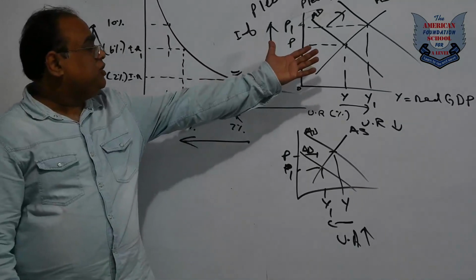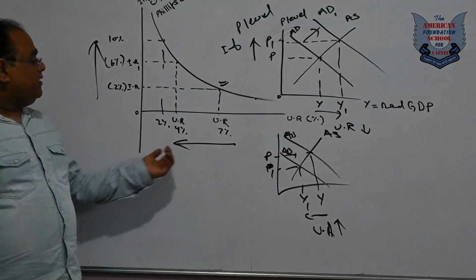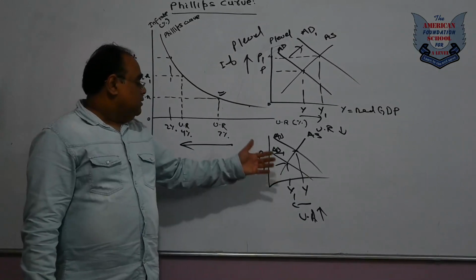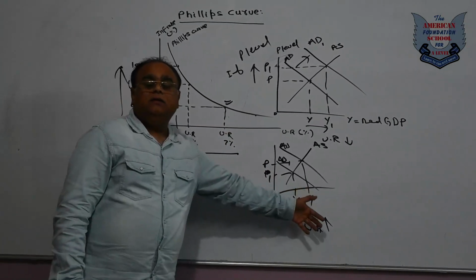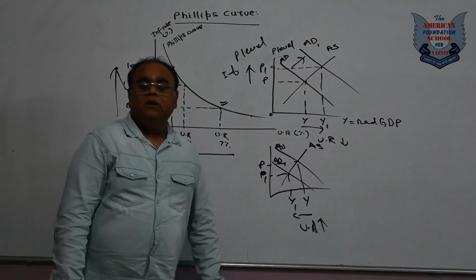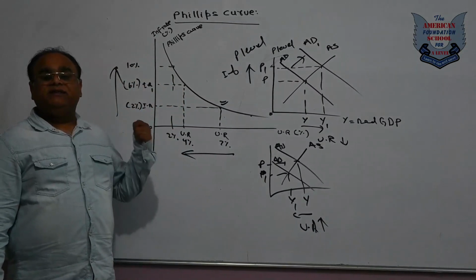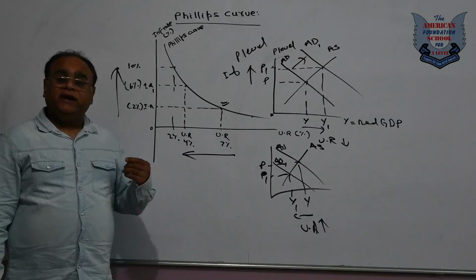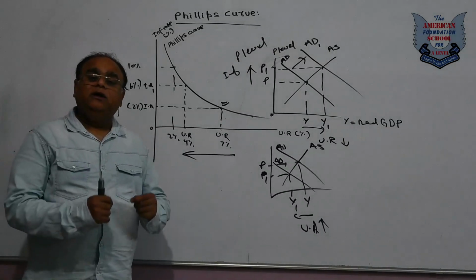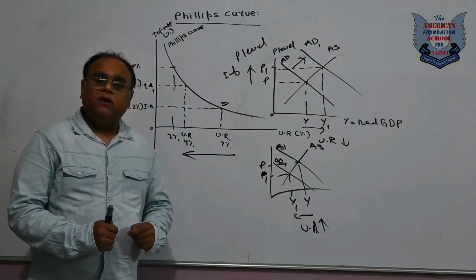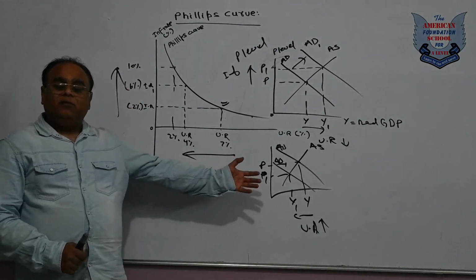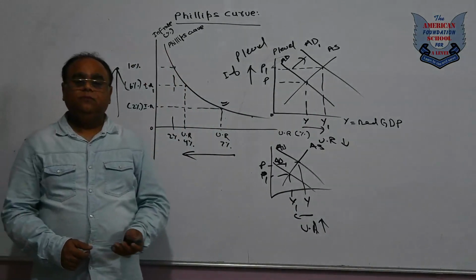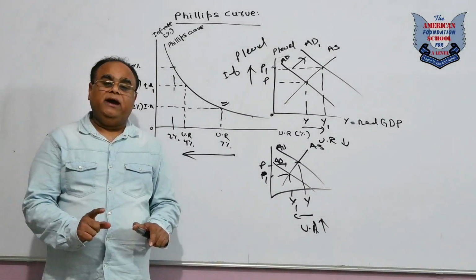Right? So when expansionary policies are being adopted, unemployment rate is falling and inflation rate is increasing, but when contractionary policies are being adopted, inflation rate is falling and unemployment rate is rising. So the Phillips curve is simply explaining that inflation rate and unemployment rate are inversely related. That's why the government cannot achieve these targets together. It will either have to accept higher unemployment with lower inflation or lower unemployment with higher inflation. Right? So this is the simple theory behind it.